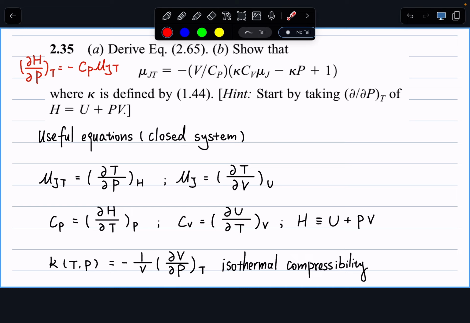It looks like a super long and complicated derivation, but effectively what we are doing is just plugging in the definitions of these terms in their partial derivative format, and using the chain rule. We used it two times. This is the first time, and that's the second time we use it. And that's about it. It's not hard, it just needs a little bit of practice to get familiar with how to set up this question.